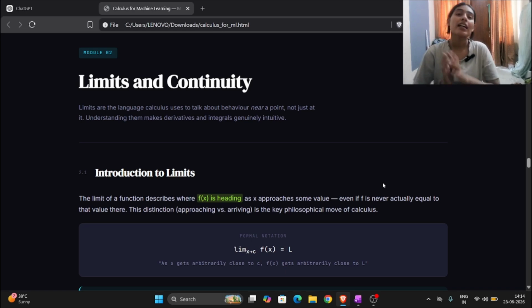In the previous session we already learned about what is function, function type, function family, and what is the significance of function in calculus. Limits are, you can say, a foundational block of differentiation and integrals, so we have to take this session very seriously. So without wasting any minute, let's get started.